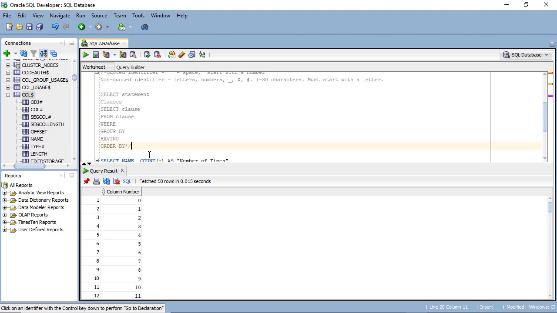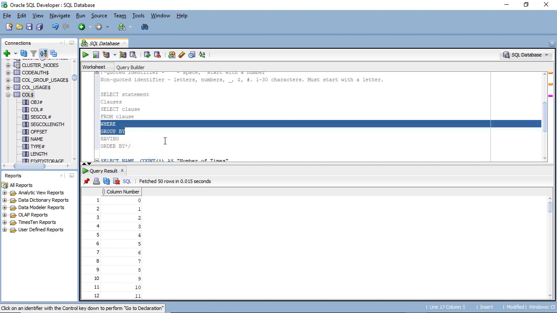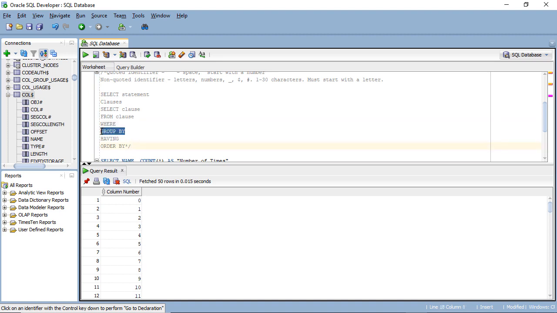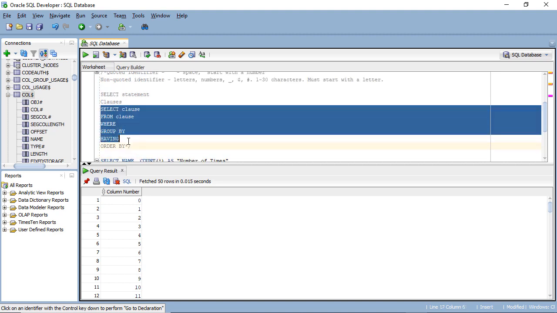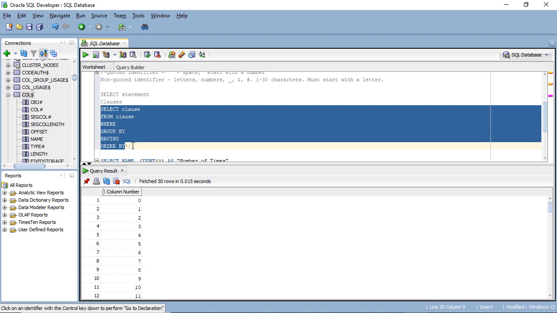And it is quite common to get the order of where and group by in the wrong order. It's also quite common for new users of SQL to completely forget that you need the group by when you're using an aggregated function and some non-aggregated columns. So how can you remember the order of this?